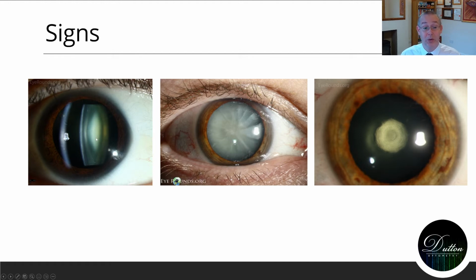There are several different types of cataract and the details don't really matter too much, but I just wanted to show you what we see as an optometrist when we look at your eye. So you can see here this cloudy part in the centre, this is cataract. A different type of cataract here with these little spokes, a bit like spokes on a bicycle wheel. And again a different type of cataract with this cloudy part right in the centre here.